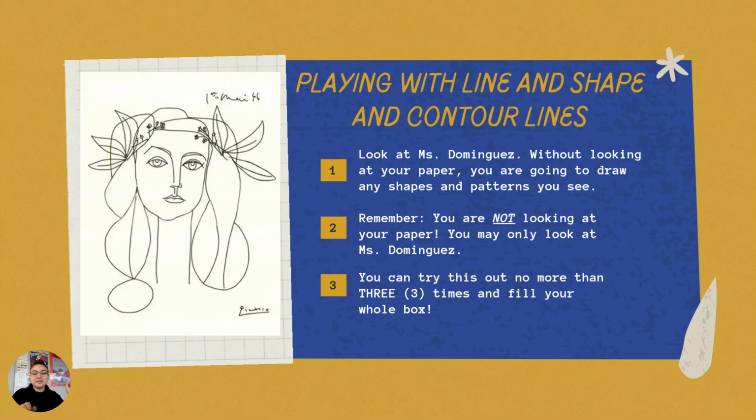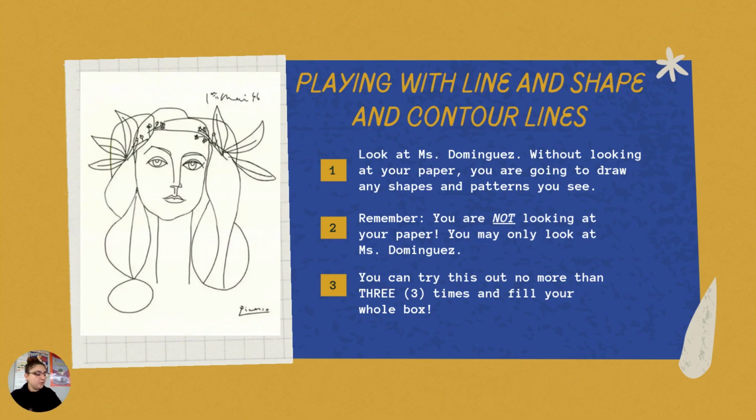I say you can try this no more than 3 times and fill your whole box. That's because when people do a blind contour, they tend to draw really, really small. So try to fill up your whole box. If you go out of the box, that is A-okay. I encourage that actually, because I want you to get used to drawing big and feeling comfortable in your drawing.